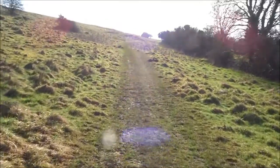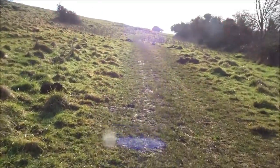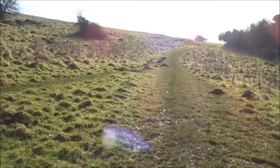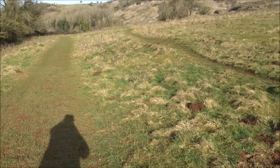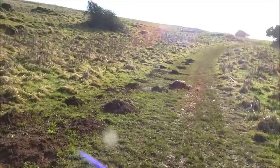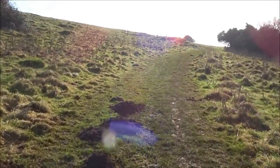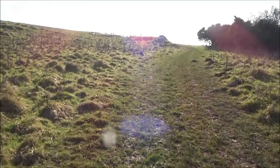I'm hoping to perhaps do another quick visit in sunshine, but at the moment I'm aiming for the other camp at Westbury, and there's a stile and a gate up here further, which I'm going to go through, which I reached on one of my walks last year and said I must really come out here and video a walk through the Stoke Camp Nature Reserve over to the Westbury Hill Fort, which I have visited before. And I've got a feeling there is some information when you get over there. And a hut, a type of Nissen hut, is located. There are more plaques.